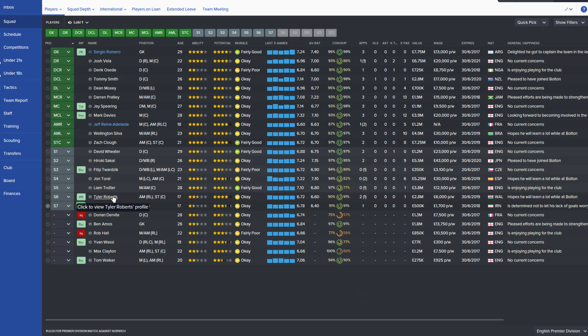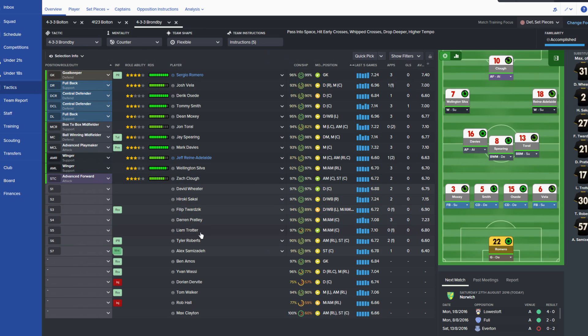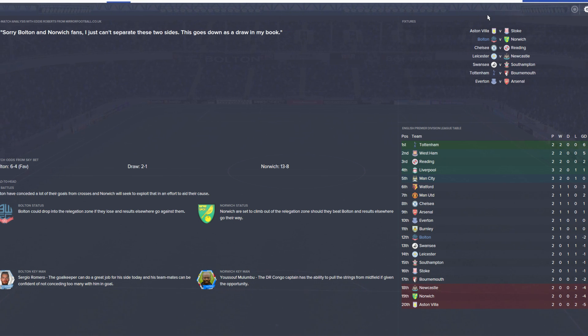Tyler Roberts is fine — I'm going to keep it as is, don't want to rush him. I'll give Trotter a go — he can play box-to-box. Wheater has definitely come back in because Ascende was awful. I don't have much choice at left-back — it's quite a weak area. I've got Twadzik there, who's not great. Josh Vela and Saki are battling out for that right-back spot. Let us beat Norwich.